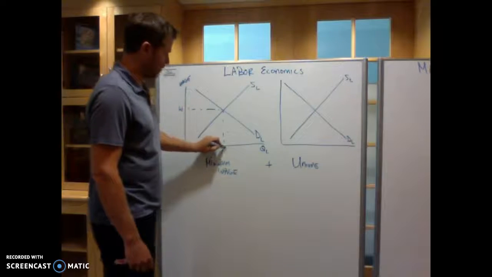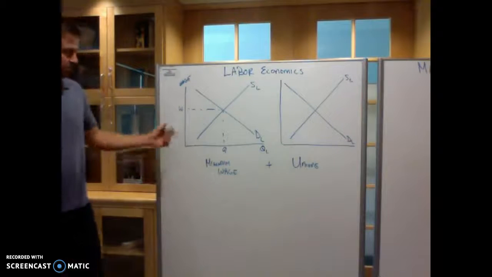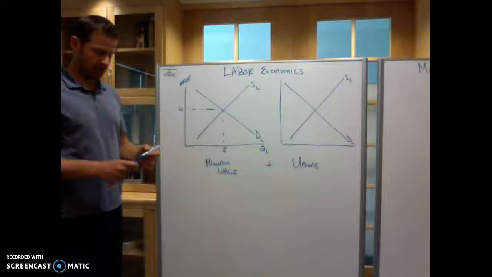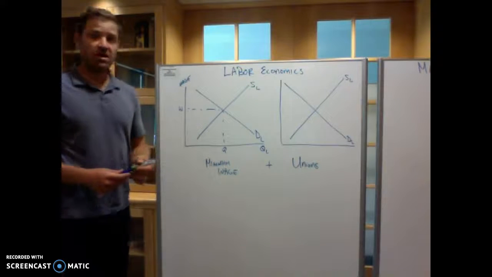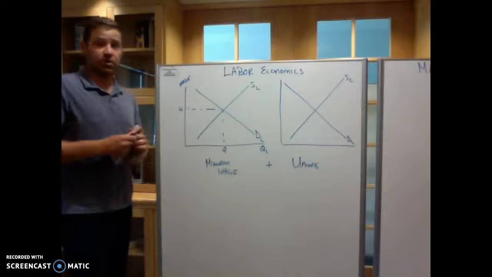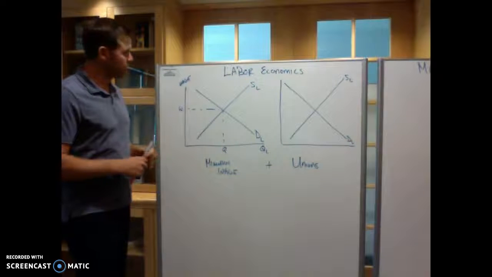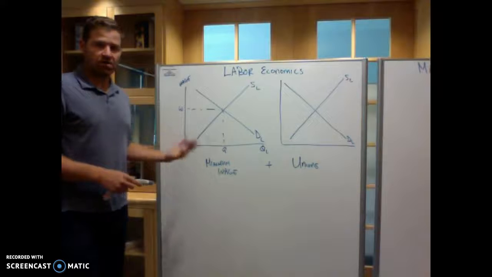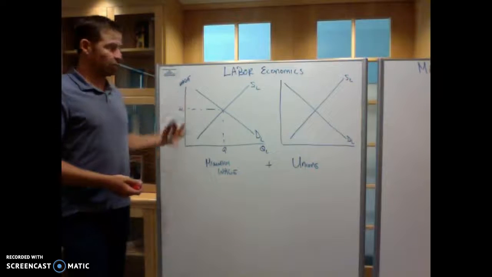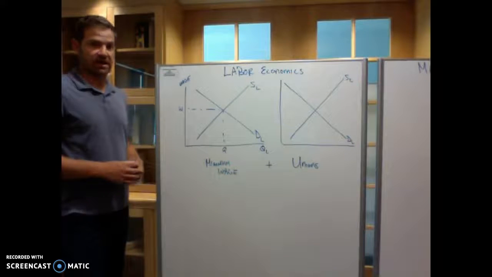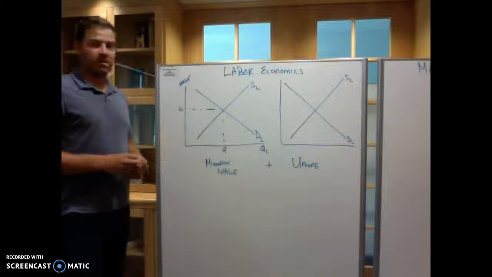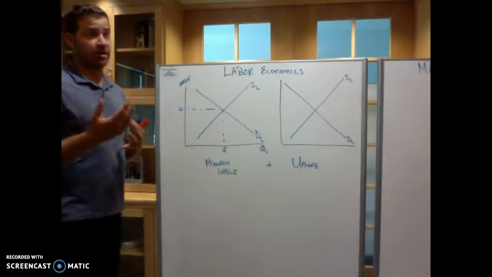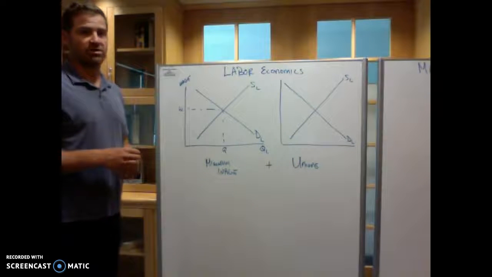So in a normal situation, what we have here is an equilibrium wage, and an equilibrium quantity of people that are working. This could be the market for doctors, lawyers, janitors, or fast food workers, whatever you want. Now ask yourself, how is the minimum wage going to work with this new supply and demand graph? Is it going to be a price floor or a price ceiling? What is it that the minimum wage does?